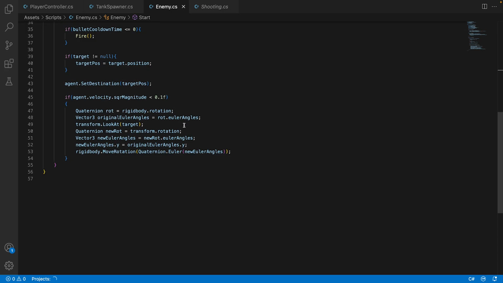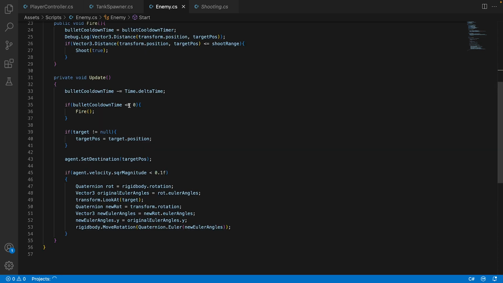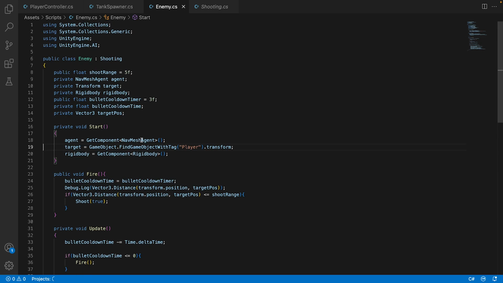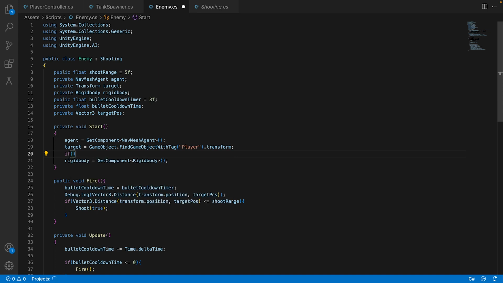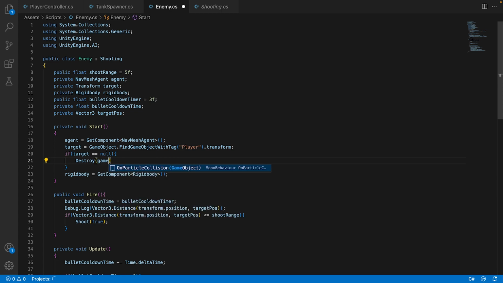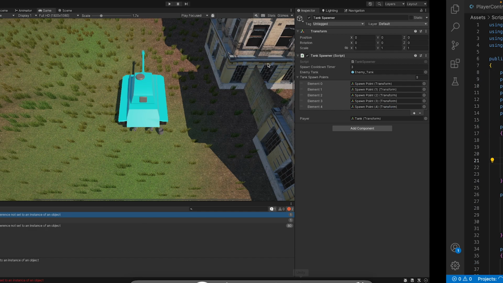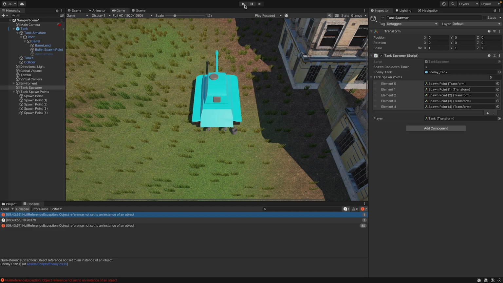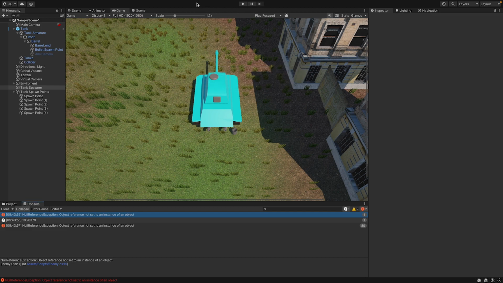So on our enemy, the target, if it's not found, I guess we can just go: if target is null, we can just destroy the game object. Okay, and there we go. Let's go back to Unity now. After going back and forth in Unity, now if we press play, this should all work, I hope.